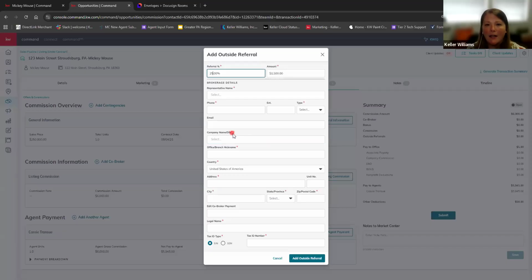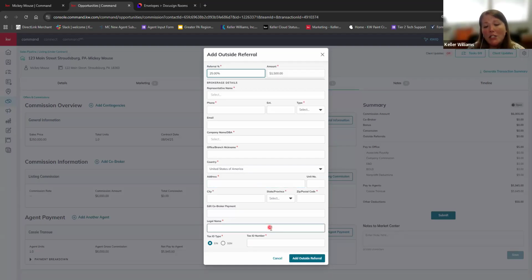So see how it says DBA? We are Pocono Regional Realty, LLC, doing business as Keller Williams Real Estate. On the W-9, it will have that information for that office that needs to be paid. So you're going to plug in their company name and then their office nickname. So our office is KW Pocono. So you could plug in, if it were for our office, KW Pocono, or KW Allentown, you could say KW Allentown. Then you're going to go down and you're going to put in the address for that office. And again, it's on the W-9, so you don't need to guess. It's all going to be there.